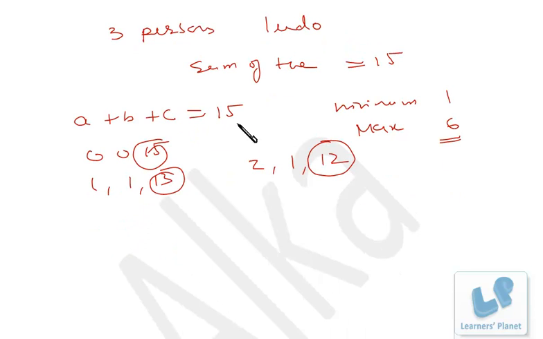So friends, to understand this concept, we'll be taking a reverse approach. See, A plus B plus C is 15 over here. The maximum number that can appear on a dice is 6. So at max, A plus B plus C is 18, right? Now what we want is A plus B plus C is 15 and the maximum is 18, right? So what we do, we find out the condition when all of them are together losing 3. What is 3? The difference of 18 and 15.